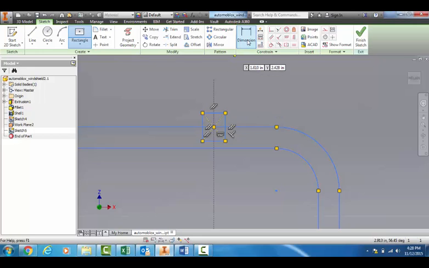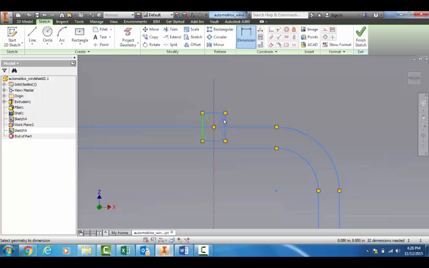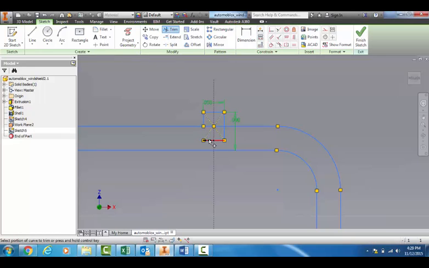Let's go back to our dimension here. 0.05. 0.09. Trim tool. That one's done. Two more to go.